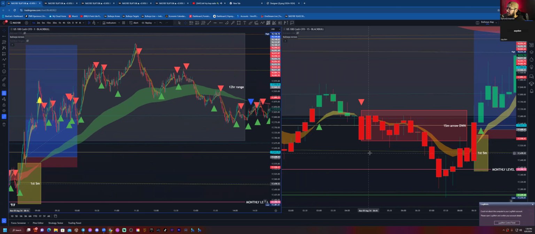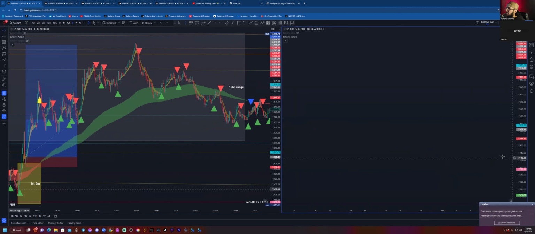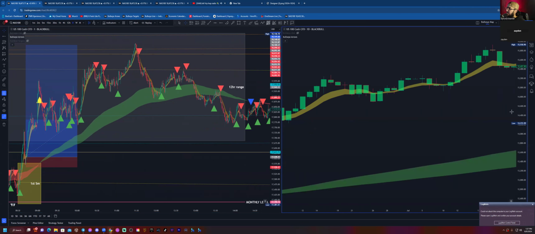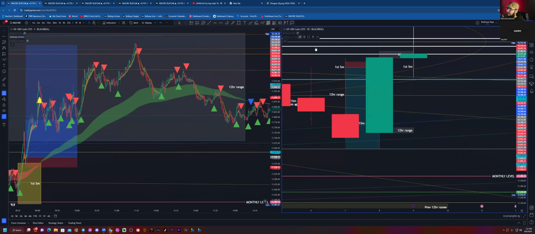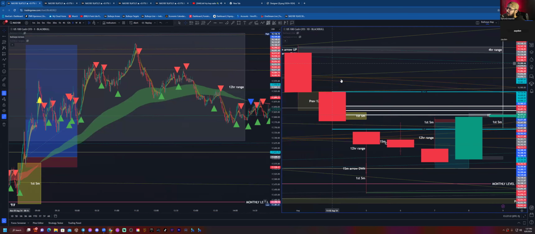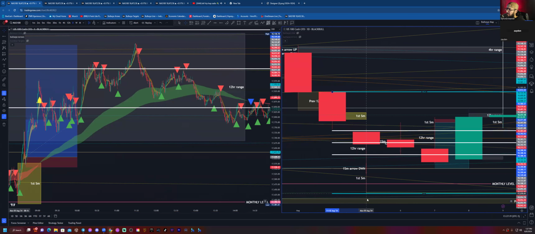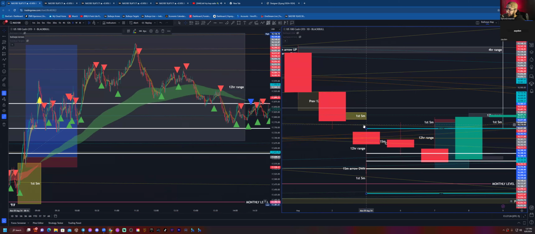That's Monday. All right, then we're going to go to Tuesday, and we do the same thing. Yeah, here comes Tuesday. We're going to the daily time frame. We're going to look at Tuesday. So here was Monday, left us with a wick, but a red candle. So we're going to take the low of Monday, move that down, and take the high, which is here, and move it down. So now we have a high and a low with 3 white lines in the middle.